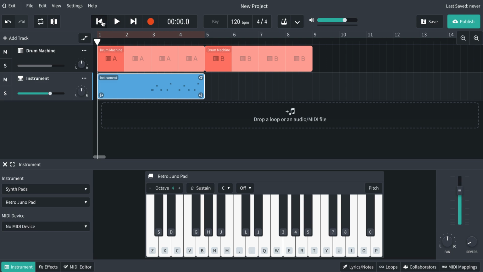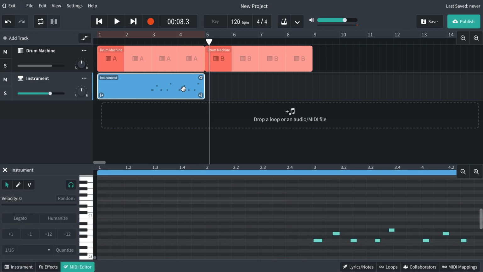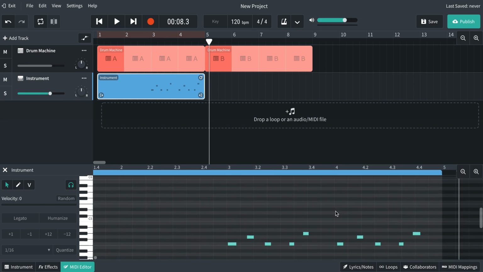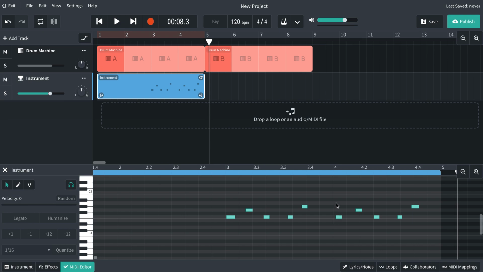Okay, let's listen back to that. It's okay, it's fine, but I need to just double check whether everything is sort of fitting right. I've just double clicked on here. This is what I've just played in. I can scroll across here. And really, I want some of these to be in line with the lines.